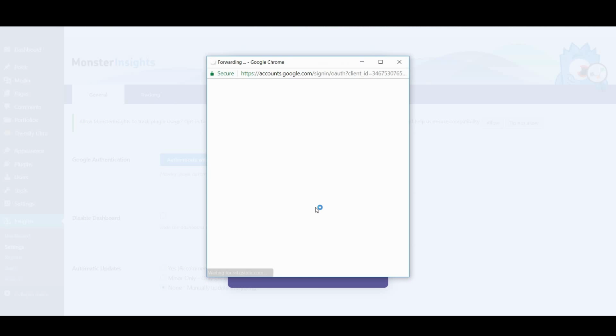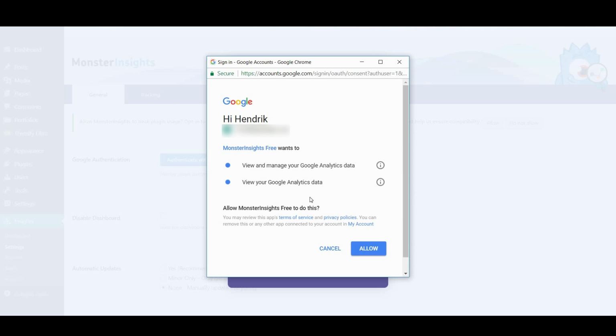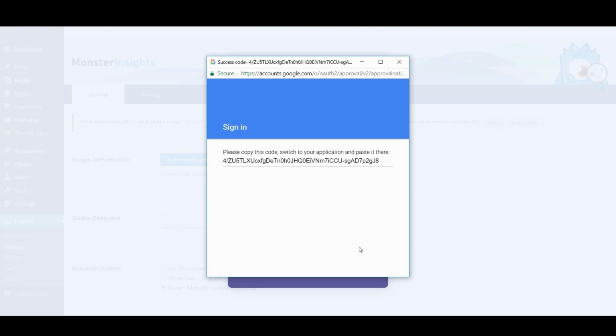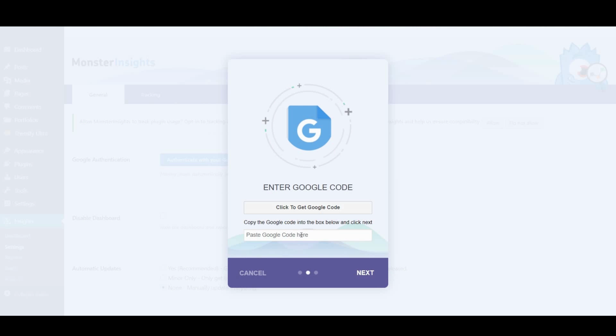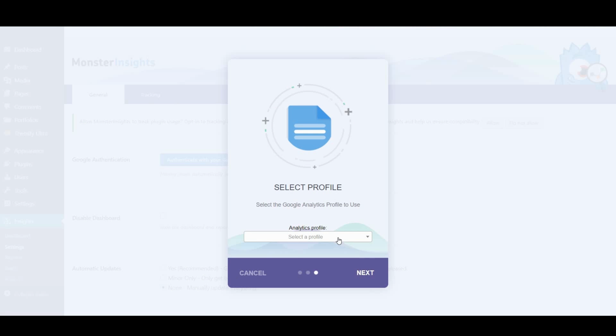Another window will pop up where you have to log into your Google account and allow the plugin to take certain actions. You will then be presented with a code that you will need to select and copy. Paste in the code and click Next. In the drop-down on the next page, select the All Website Data Analytics profile and click Next.